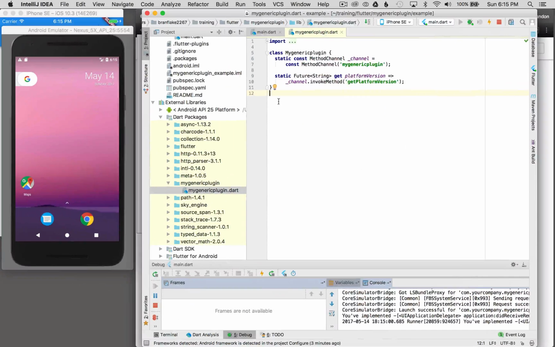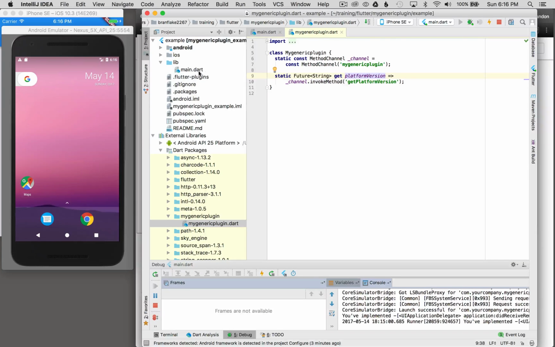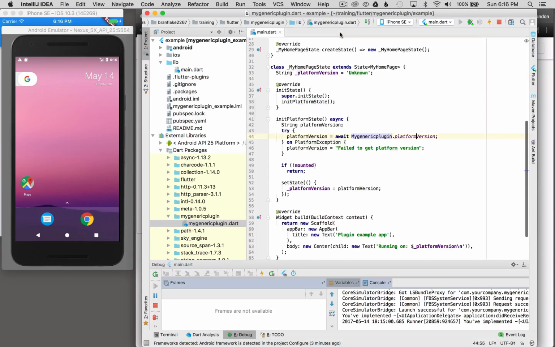But I'm going to go back to the example application and just show that you can see the exact same thing. Now, I probably could edit it from here, but I won't. I'm going to show how to edit in the other directory. So I'm going to close this. So this platform version, what I want to do is change this to something else. I want to show the process of wiring up my own getter. And then this getter is passed off to Android and iOS depending on the client that's being used. And we'll get the data from those versions.